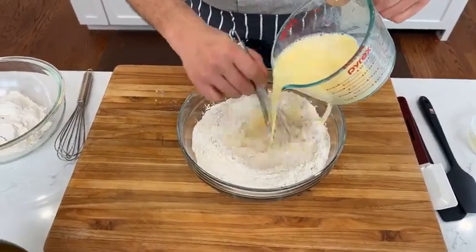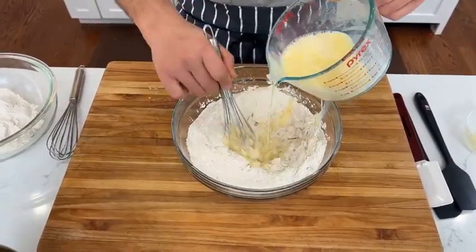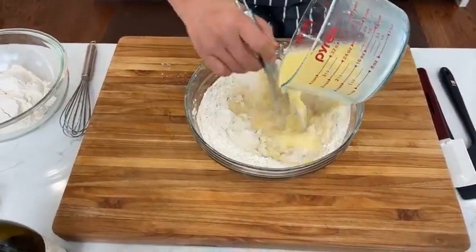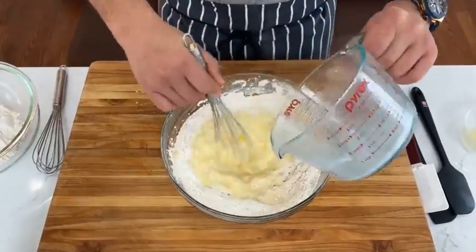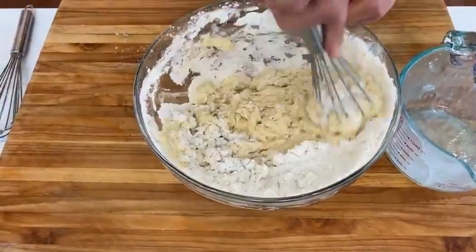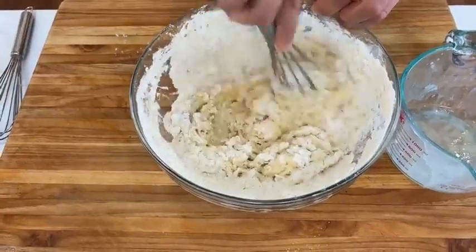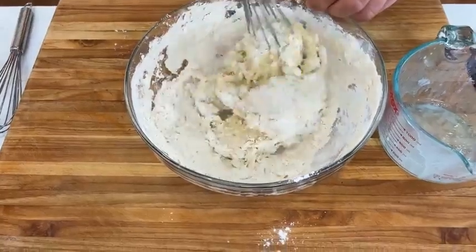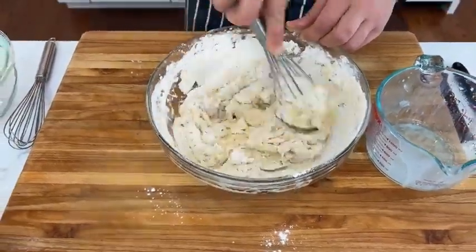Now a lot of people will say you use your food processor or your blender. I don't feel you need to do that at home. I don't think there's any need to do that. There's no point to it. We're just mixing it around, and just coming in and mixing the batter. And you know what I've done? I forgot. I doubled the recipe.